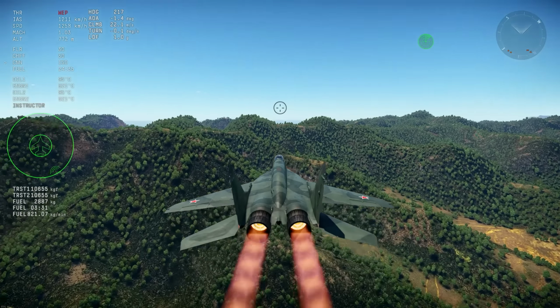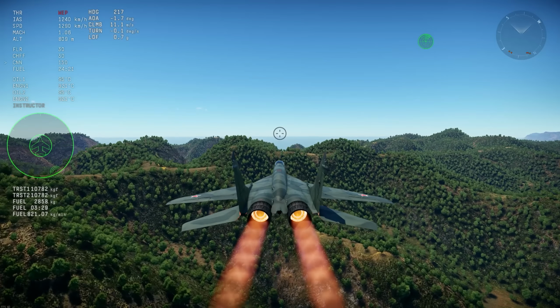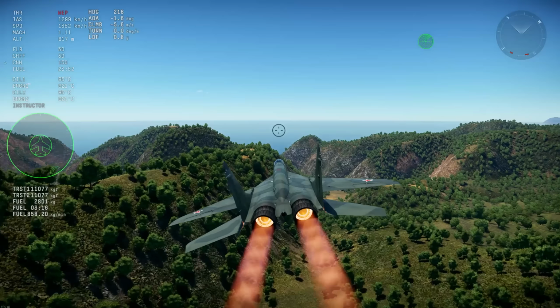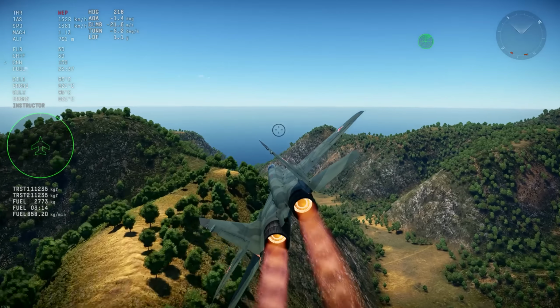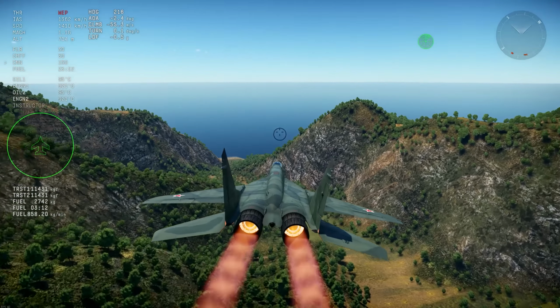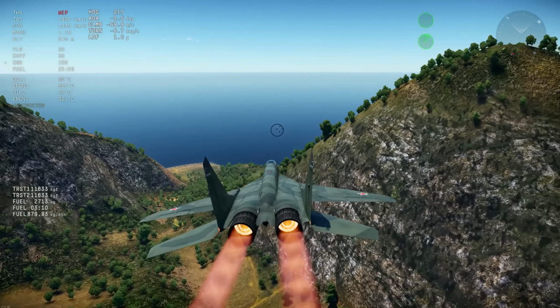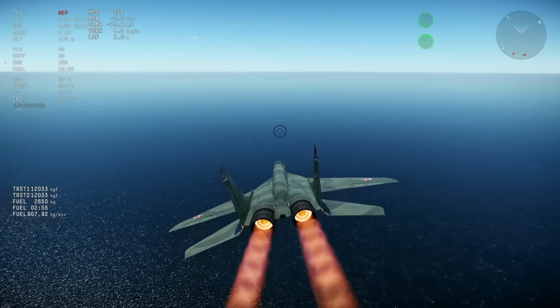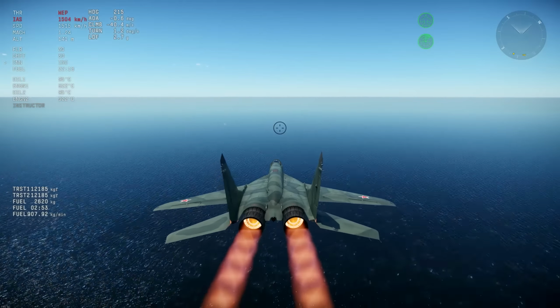It is consuming a lot more once you start to go a lot faster, and once more air starts to go into the engine, as you see, just 3 minutes. So the fuel consumption is working as intended, 900 kilograms per minute. It's bigger. I think it's bigger than the F-14. I have to check, but still.